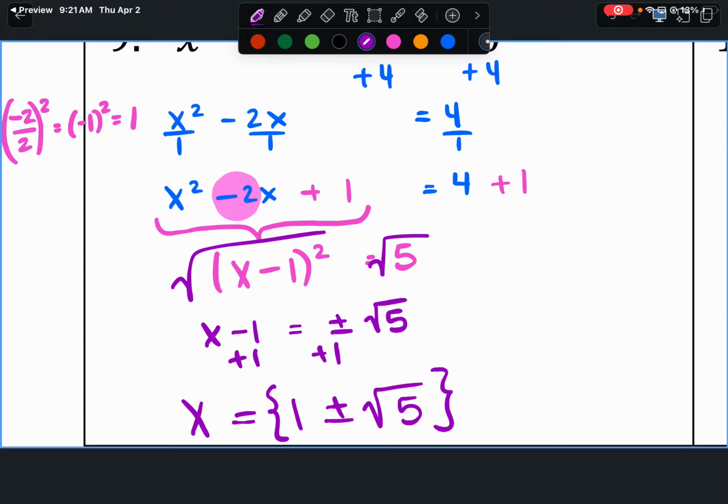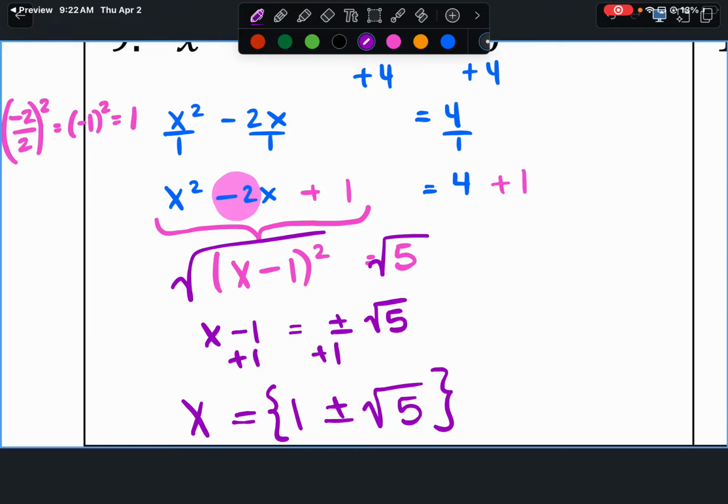Now, this is a perfect square trinomial. What multiplies to give us 4 but adds to give us negative 4? So we do x minus 2 squared. Now, what is negative 8 plus 4? It is negative 4. Okay. Then we take our square root. We get x minus 2 is equal to plus or minus the square root of negative 4.